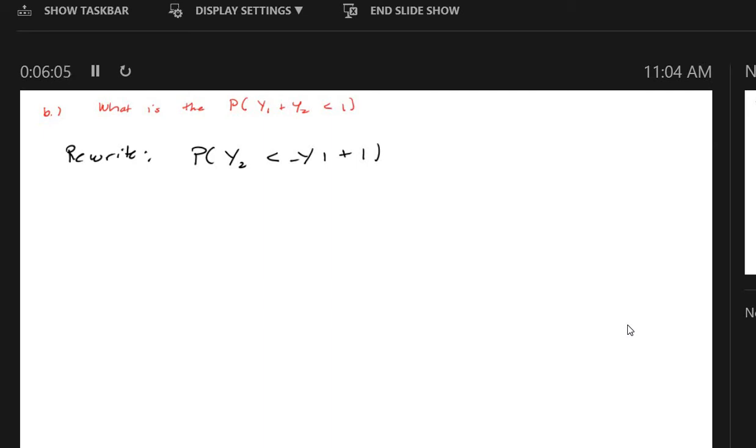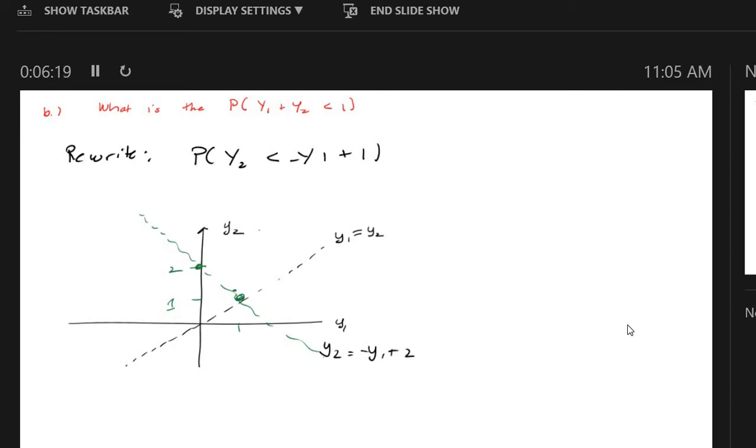If they force me to go the other way, I just turn my graph around and then do it the way I used to do it. So y2 first, y1 second. I'm solving for y2 as if it was the y. Recall that this was the original picture that we had. There's a new picture in there now. If you look at y2 equals minus y1 plus 1, this line over here, I made a red line there. You can see that's the graph of y2 equals minus y1 plus 1. Now y2 has to be smaller than that, but still be in that blue region I shaded at the beginning. Well, that's that region right there.